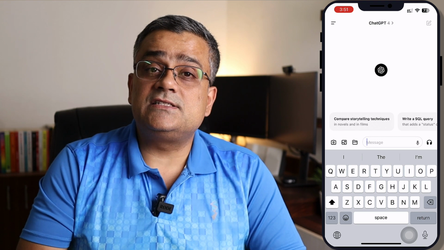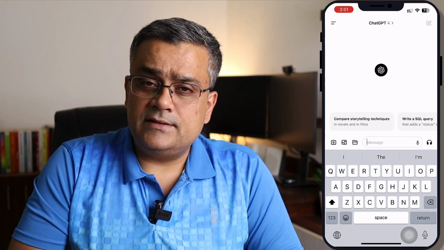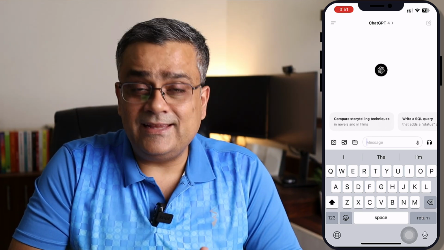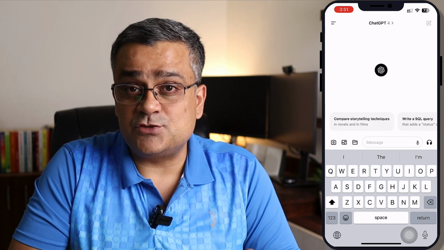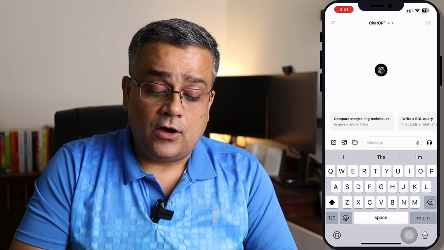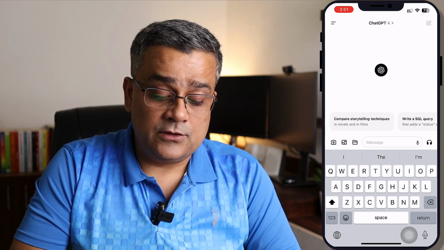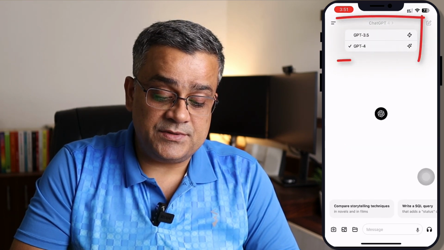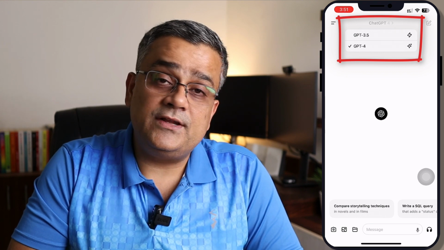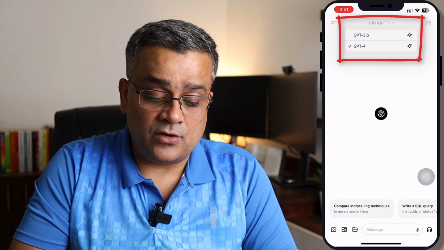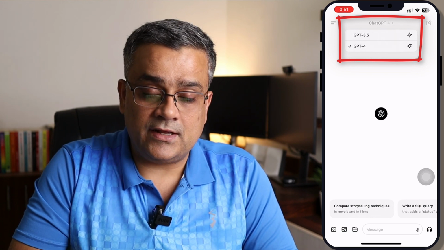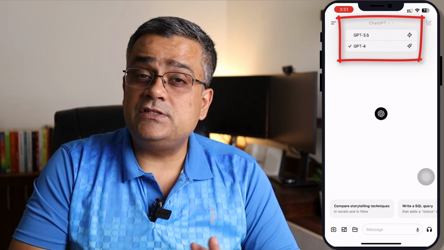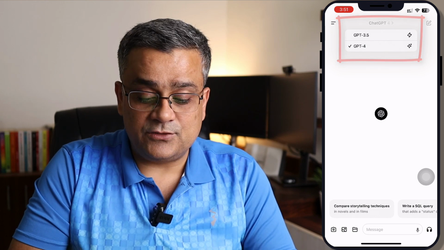Now you can see this is the interface you will first land in. There are very few options. It's a very clean type of app which is very easy to use, but let me show you those few options available. First of all, at the top of this app, you will be able to see two options, that is ChatGPT 4 and 3.5. If you are using a free plan, then you will only be able to see ChatGPT 3.5. Currently, I have a paid plan, that's why I'm getting the option of GPT-4. So which LLM model you are going to use, you can choose from here.